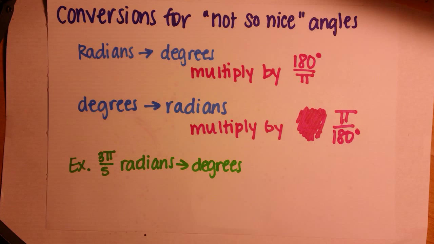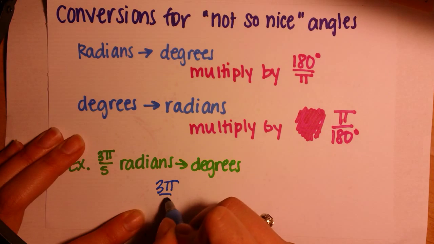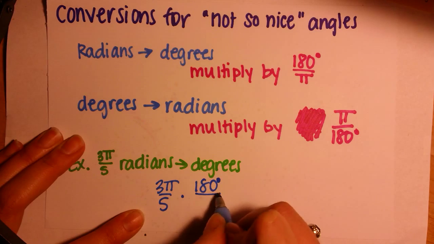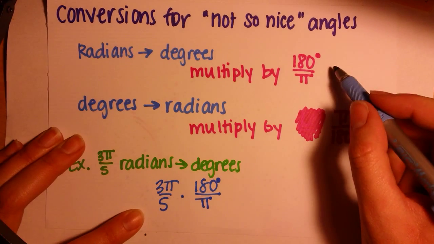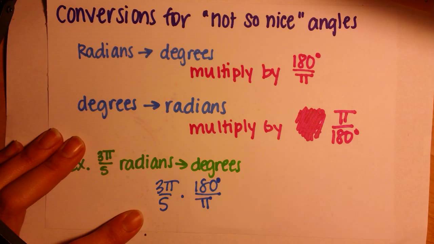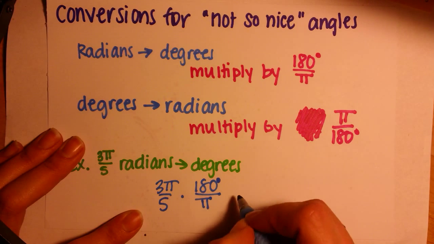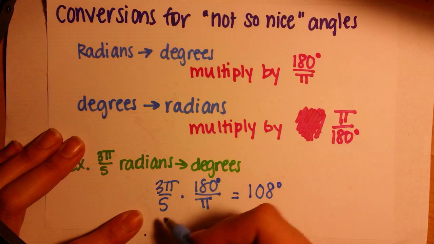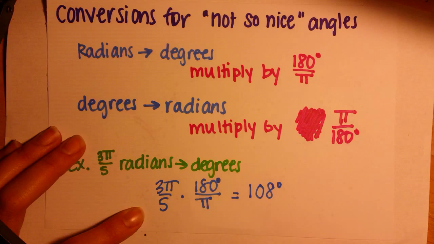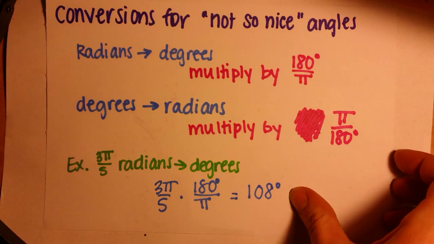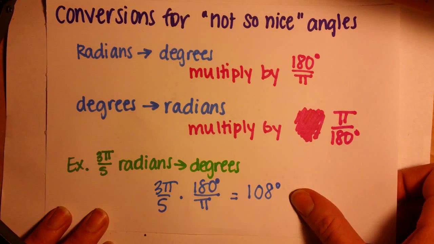Let's try an example. We have 3π/5 radians. We want to convert to degrees. So you'll take 3π/5 times 180 degrees over π, like up here. And then we can simplify. And we'll get 108 degrees, because our π's cancel, and then 5 can go into 180. So we're left with 108 degrees. And it'll work similarly, converting from degrees to radians.